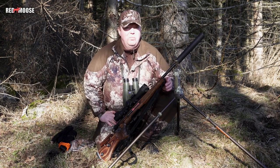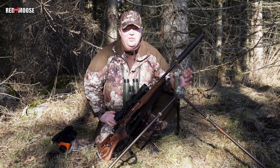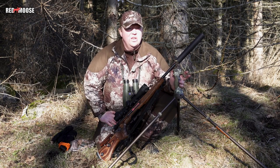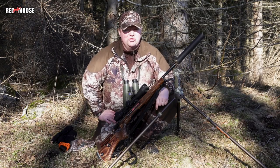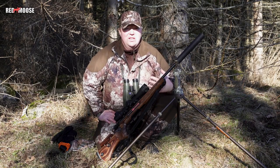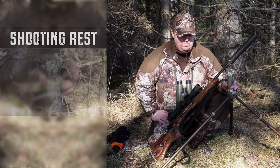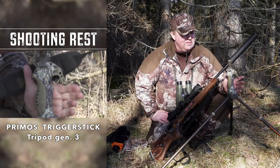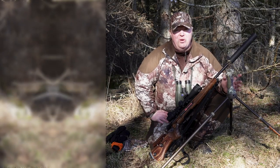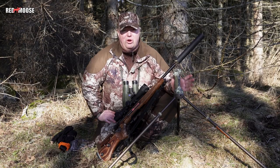I always want to bring my own shooting rest when I'm stalking. I don't want to rely on finding any natural rest on stocks and on trees or so on. If I want to take a shot whenever I need to, I have my shooting rest with me. I've been using the Primus trigger sticks for a couple of years, and I haven't found any better shooting rest for all-round purposes.